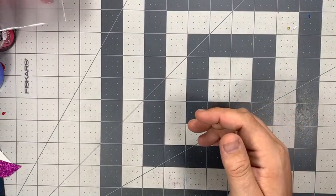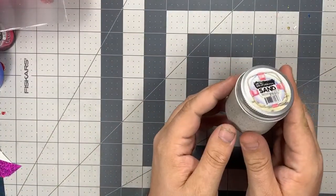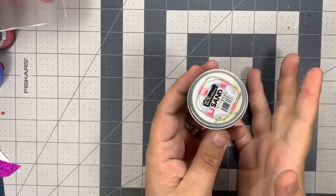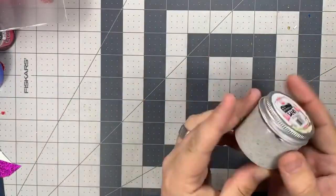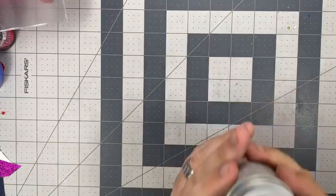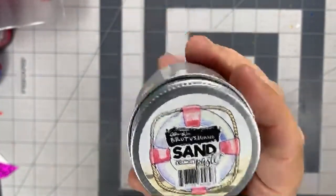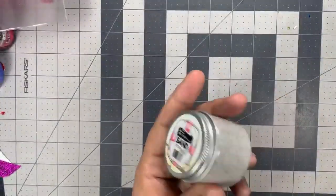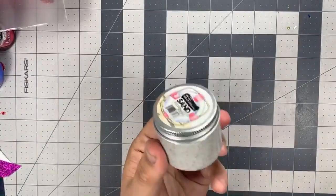Then we have another add-on. Now this add-on, okay, you guys. This is something that has been in the works for a long time. And if you're getting the box, you are getting a little portion of this. You're getting a fourth of this jar. This is our brand new sand paste. Once you get yourself some sand paste, I'm going to suggest that you grab two of these, because once you start using this sand paste, you are not going to want to stop using it.